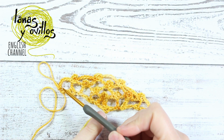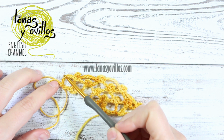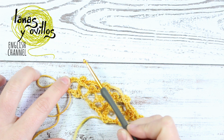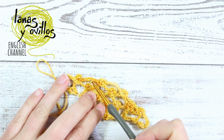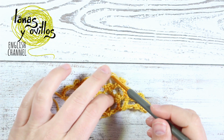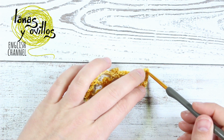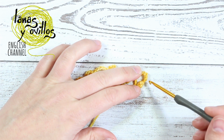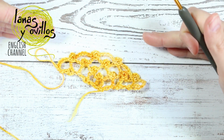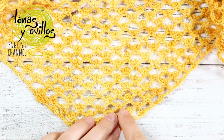You have to continue making the same to increase. Start with the picot, chain 5, make the picot on the chain 5 on the 3rd chain of the chain 5 of the previous row, chain 5 again, make another picot, chain 5 again, another picot, make always chain 5 between the picot and finish a picot, chain 5 and 1 double crochet on the last picot. This is what you have to repeat to have the size of the shawl that you need.